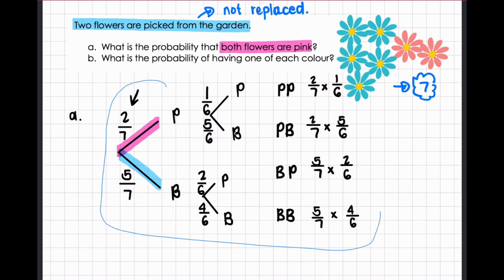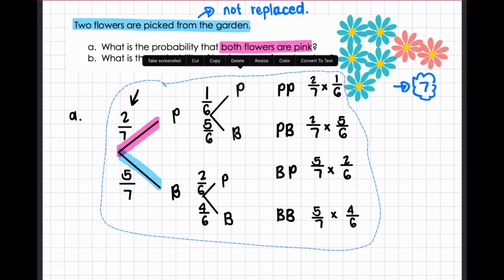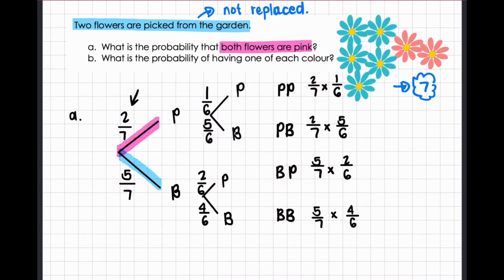Now, if you look at these different options, so if we're looking at our diagram, can you see that my first probabilities, everything was out of 7, and my second probability, now I had out of 6 because one flower was picked. Then you can see what I've done to the number. So it was pink, pink, so I decreased it by 1. So it went from 2 pink flowers to 1 pink flower. If I look over here at the bottom of my blue and then blue, I had 5 blue flowers, but then my second blue flower I picked, I'd only have 4 to pick from. And that's how we would work with this.